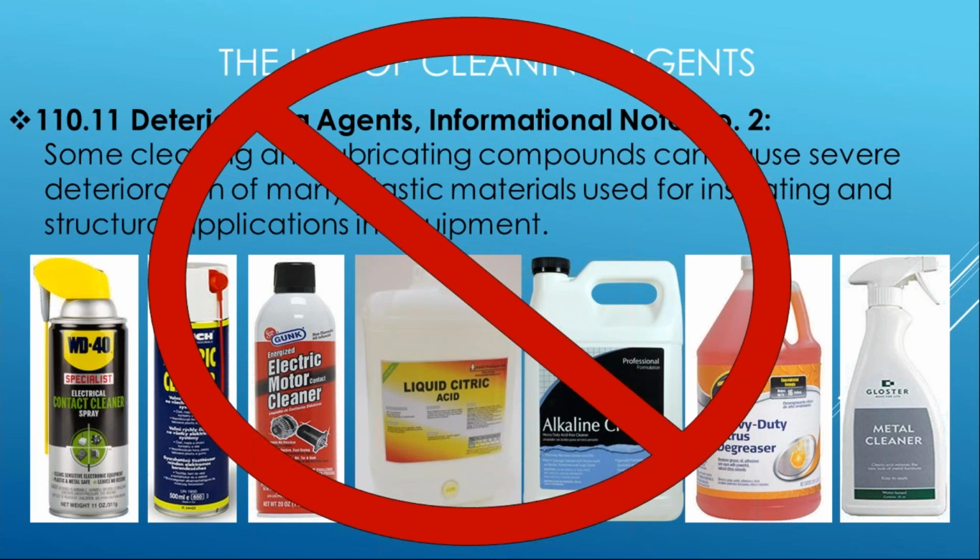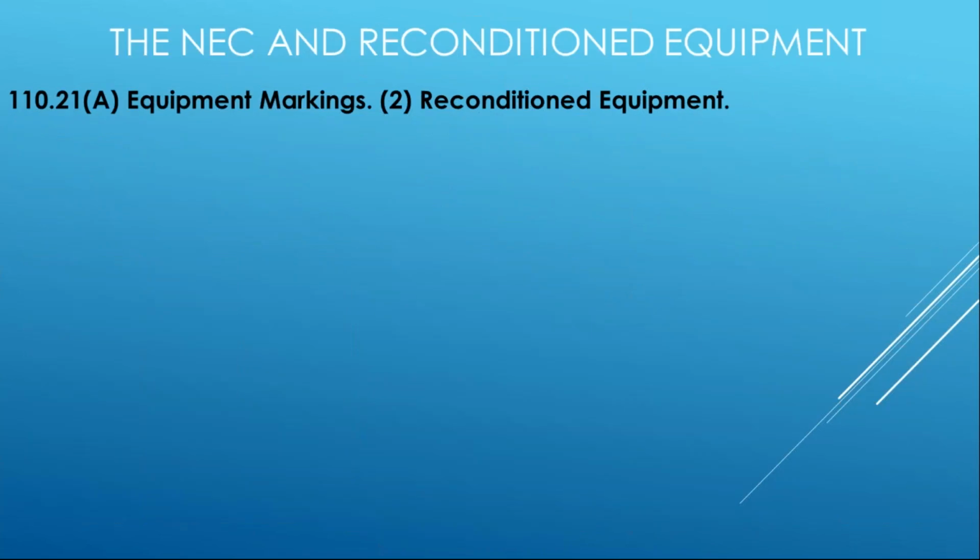Most of the time, if it's a simple clean and dry, it's going to be a very mild soap, heavy on the clean, pure water, mild on the soap, and it's dabbing and removing the materials away. It's not an aggressive type cleaning where you're using wire brushes and all kinds of craziness. You're going to remove too much material and change the characteristics of those metal parts or how they're intended to operate. So be careful, contact the manufacturer. They'll give you that guidance.